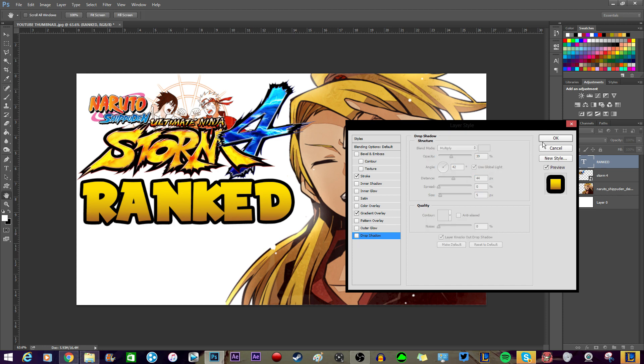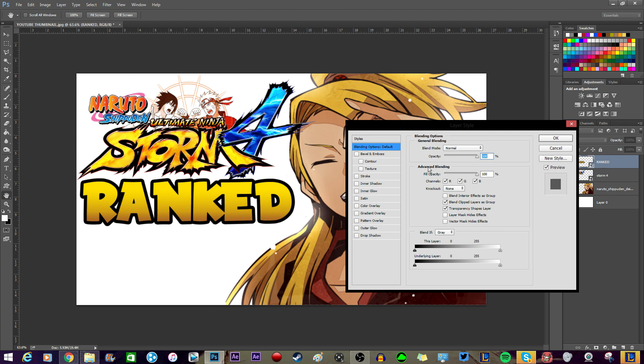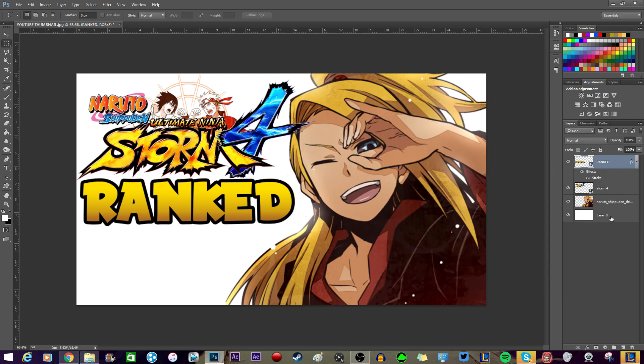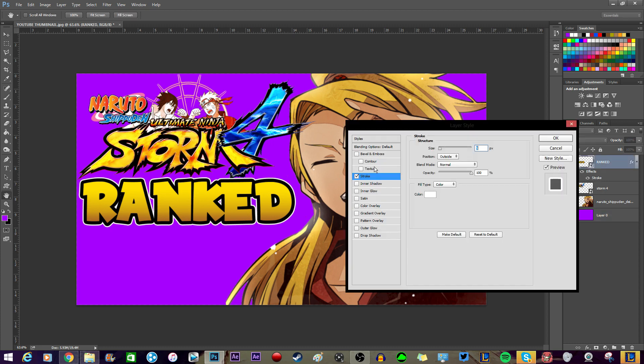I'm really into the double borders. The way I do it — I find it easiest to go to the text layer, right-click and convert it to a Smart Object, then go to blending options again and make a stroke again. I'll make it white — you're not gonna see that on white, so I'll just make it red for an example. Make it a little bit smaller than the black one, then change it to whatever color you want. Let me change the background color to purple for an example — so now you can see there's a white outline there. It can actually be a little bit more thicker.